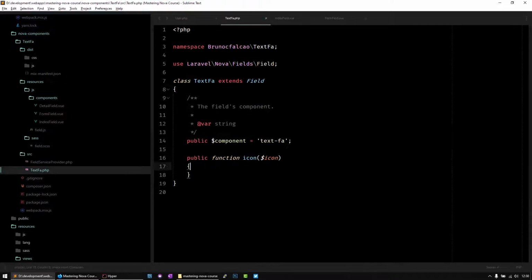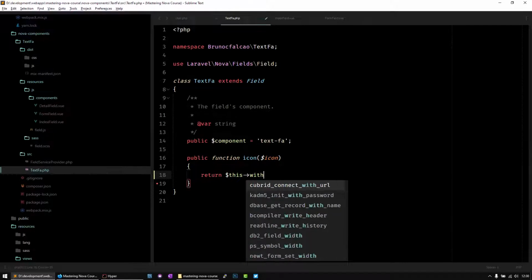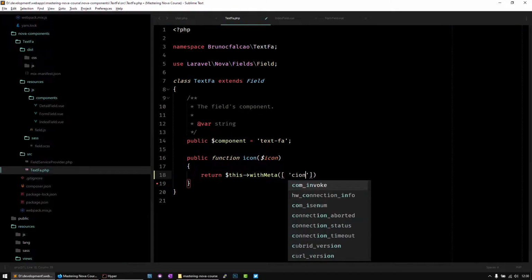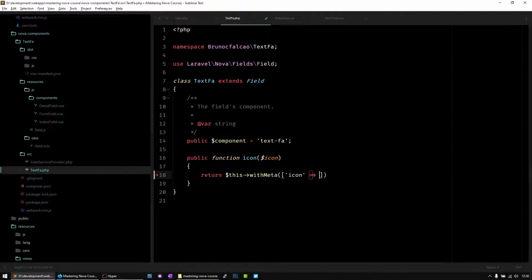And then we do a return, and you just return with the normal meta. The icon itself. So this is the field.icon that you're going to get on the client side. And the icon itself, you just pass a solid icon all the time. It's just for the sake of the tutorial. So we have an icon now.